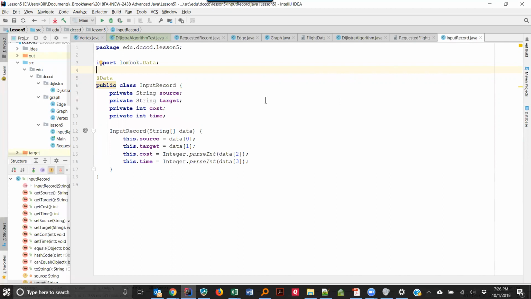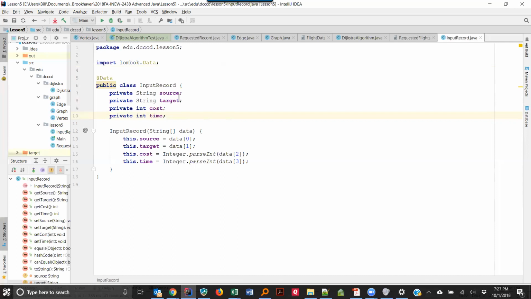Actually, you're going to create two lists of edges. You'll notice that the input record has a cost and a time for this connection. So you're going to create a record in one list that is the cost, and you're going to create an entry in a separate list, another edge that represents the time.